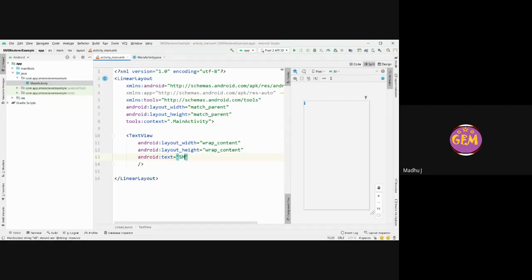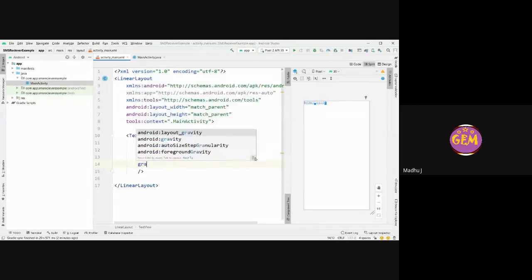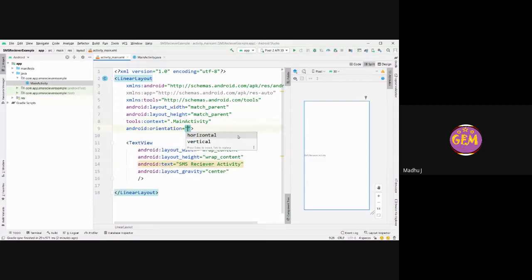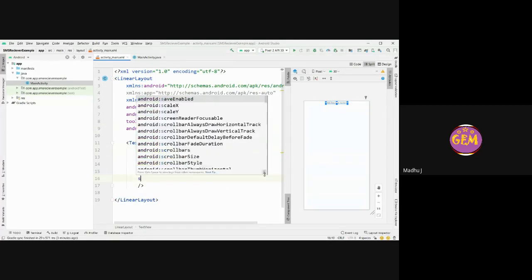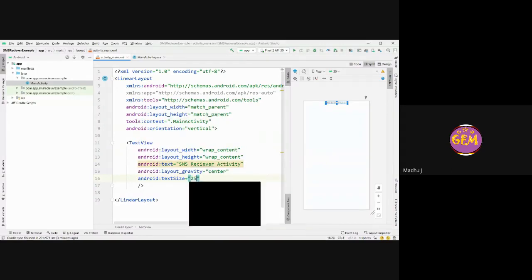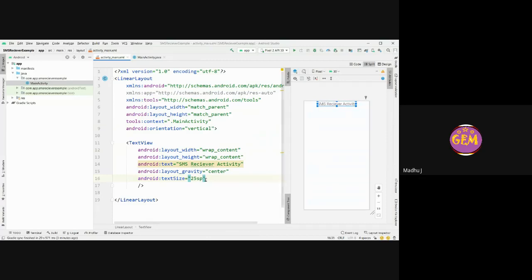I just want to say it as SMS receiver activity, right? So I'll place this in the center. I'll give layout gravity as center. This is going to come down because we haven't mentioned the orientation, so I need a vertical orientation. And I give some size to this one. Text size, I want 25 sp or 30.